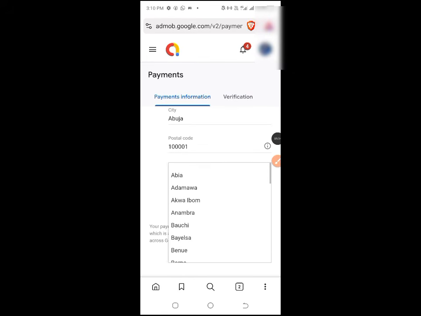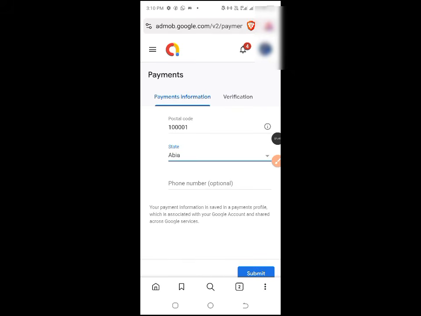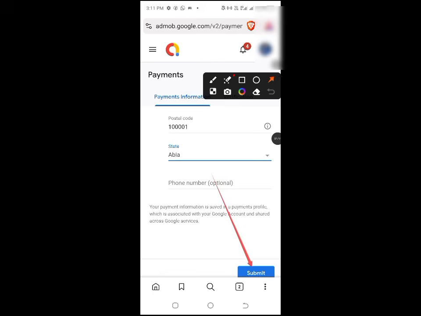You choose the states. This number is optional. Once I'm done with it, I'm going to choose submit right here.